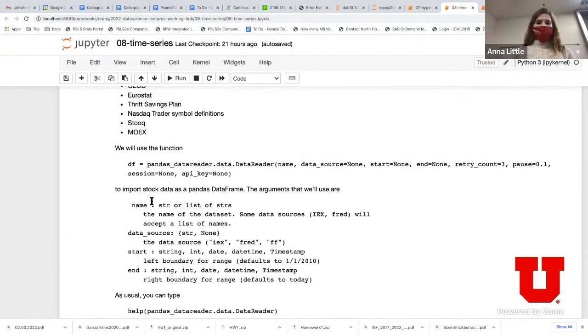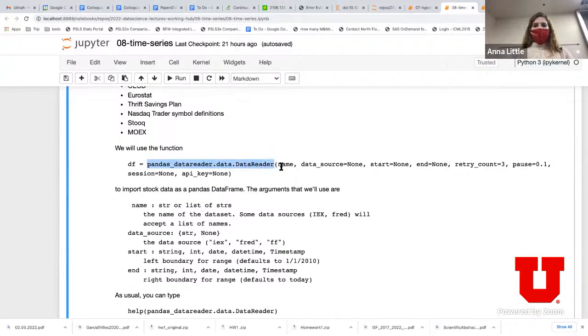And this is the basic structure of how you're going to import the data. So you're going to create a data frame by calling this function from the Pandas data reader, DataReader. Basically you're going to tell it which stocks you want.